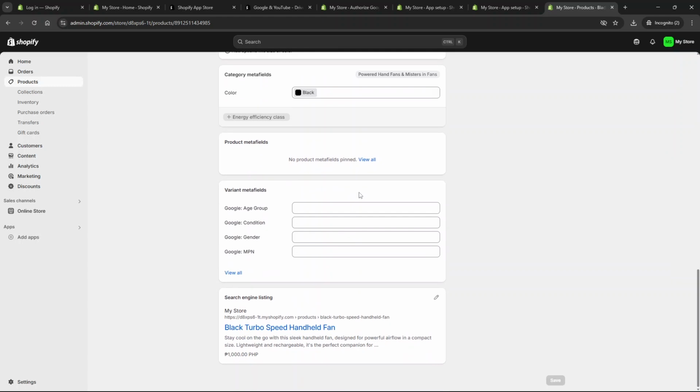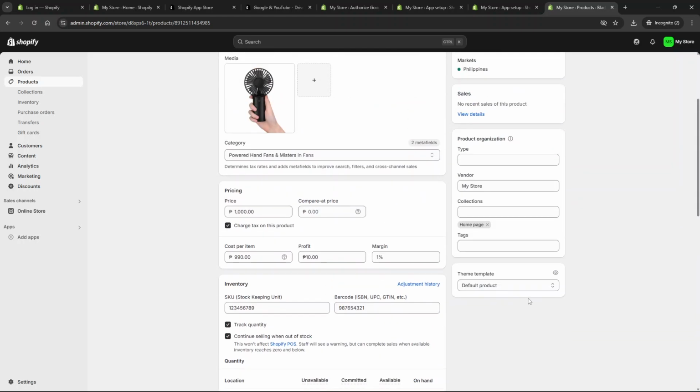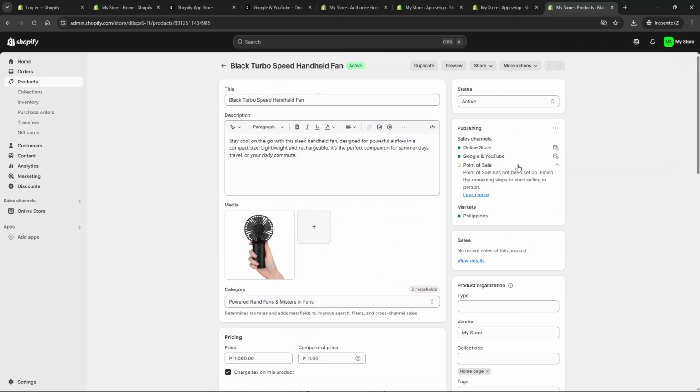Once your products are set, there's a bit of a waiting period. Your products will be reviewed by Google. This review process is to ensure that your products comply with all of Google's policies and guidelines. Don't worry if this takes some time, as Google will notify you about your product status through the app. You'll be able to see the status of each product, which could be marked as approved, pending, or disapproved.